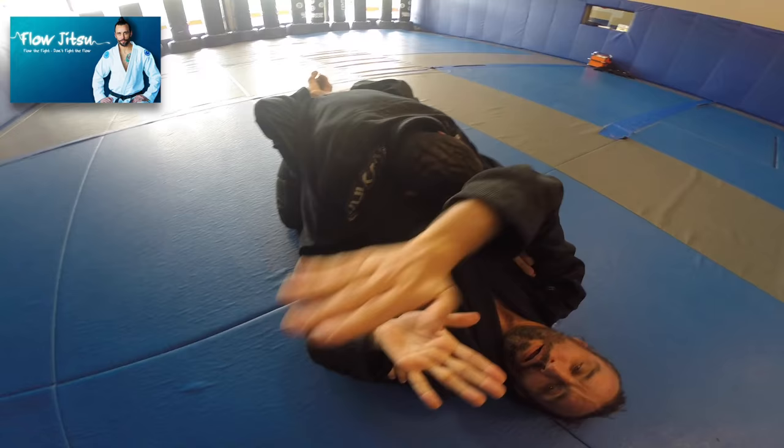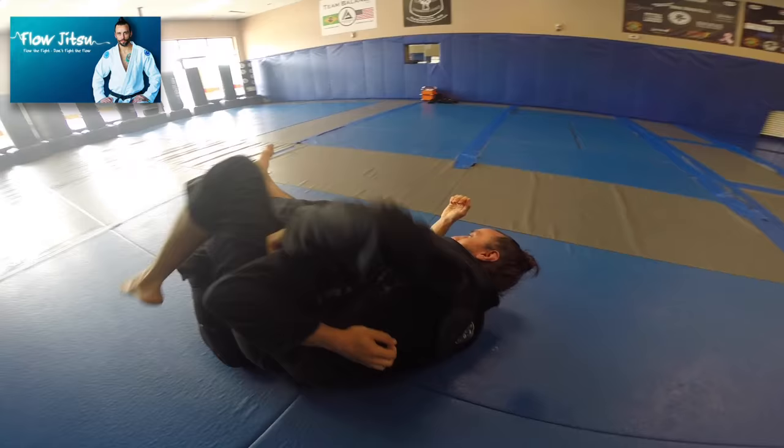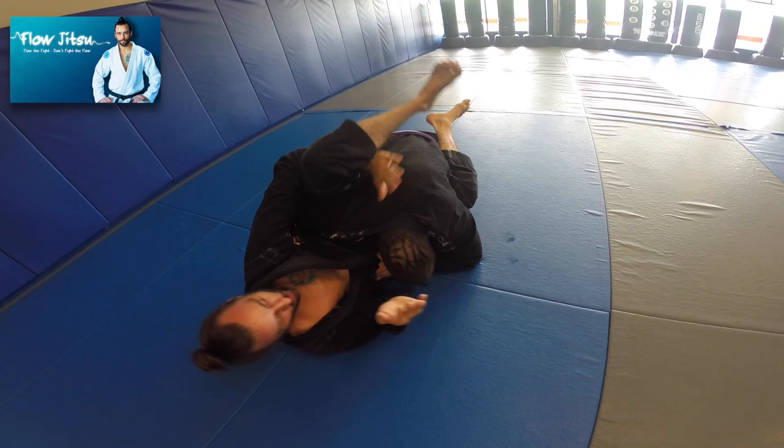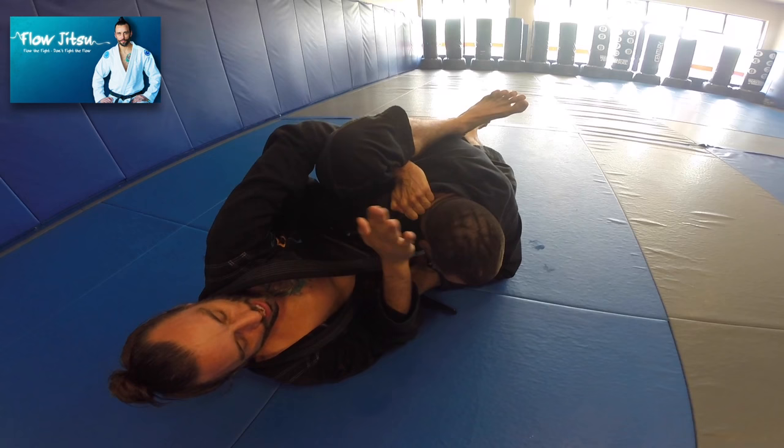One more time — palms together, I make a circle. When he pulls his arm out, I'm going to hip out right away and start controlling that arm. I'm not going to be able to get the overhook the same way, so here I can go under the legs and work into a Williams guard right here. Sean Williams made this famous — it's an awesome position, and a great modification when you can't get your overhook.